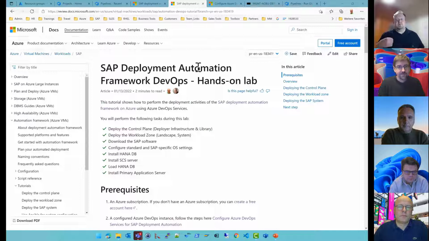When you're deploying the control plane, there was one script that you had to run. And now with the DevOps pipelines, we're taking the maturity yet another layer up. You don't have to go and run scripts. You can actually schedule pipelines and do it that way. So this is a journey where we're moving from robust building blocks to higher level orchestration.